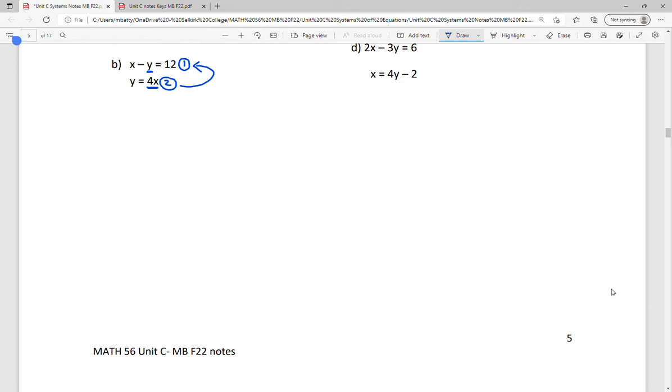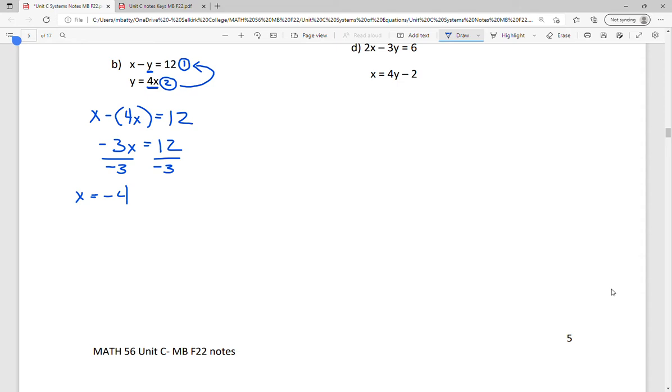So I'm working with this first equation. So x minus, subbing in with brackets, 4x equals 12. So now I have x minus 4x, so minus 3x. They're like terms, so I can actually do that, equals 12. Solving for x, I get that x equals a negative 4. And if you remember from the top two, I'm only halfway done.